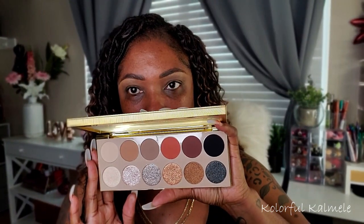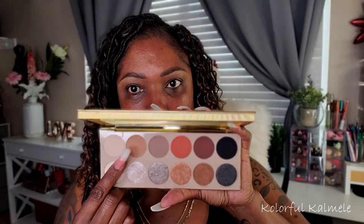I had to turn my fan a little bit because it's warm. But okay, we have our lids prepped, so let's jump into this shadow. I need to get my eyeshadow brushes. This palette is so pretty to me, so gorgeous. I think I'm going to start with this shade here just as my crease color, and I'm basically just tapping it down. I kind of do that when I'm trying to get a feel for a shadow — to see the placement, the texture, the pigmentation. This actually feels like a very, very nice formula. So I'm just going to apply that in my crease and blend it up towards my brow bone.